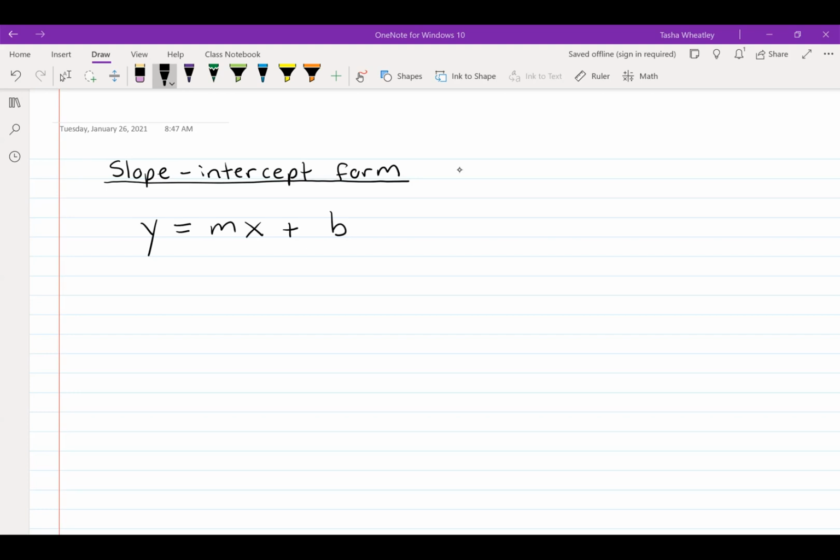The big things that you need to know is that the b value, that is your y-intercept, which is your starting value. So if you remember when we looked at the scenarios of the graphs and things, we were always looking to see where was our y-intercept or where did our graph start. And this week we're going to look at what the y-intercept is from the equation.